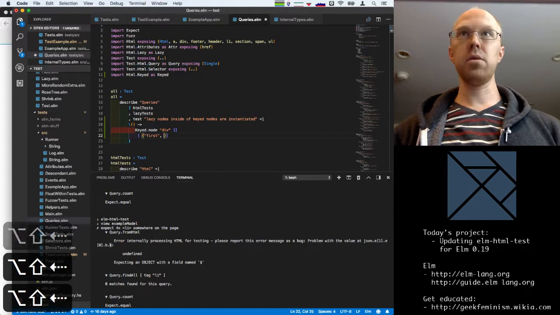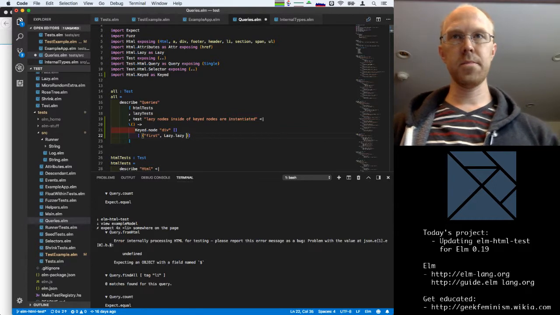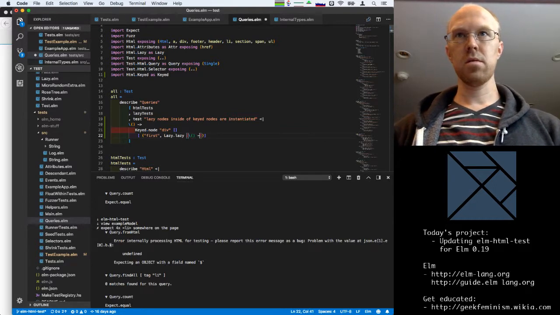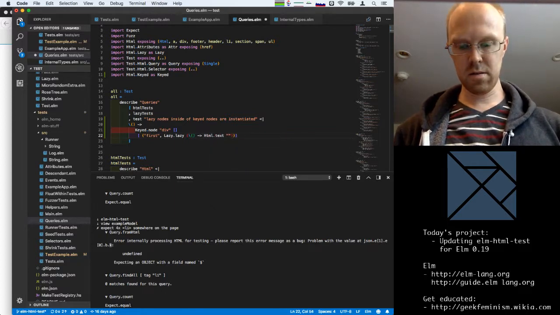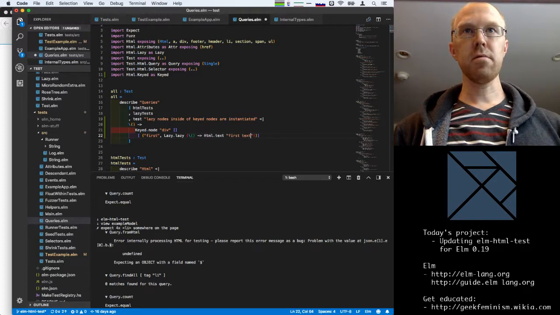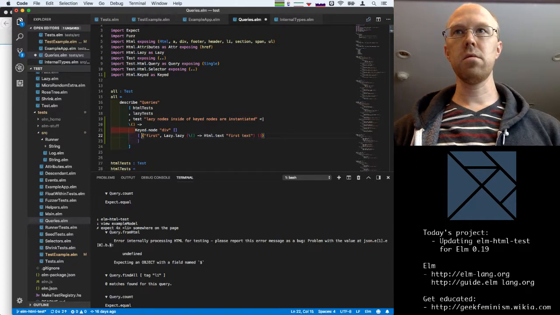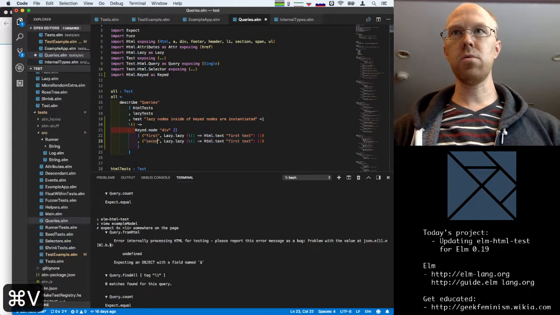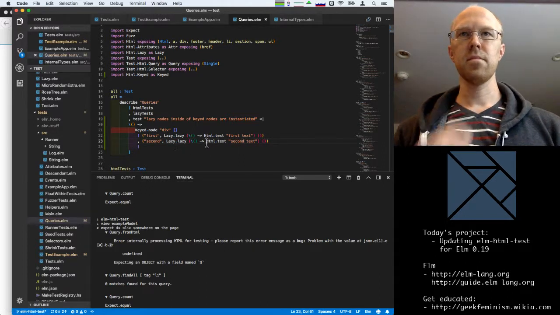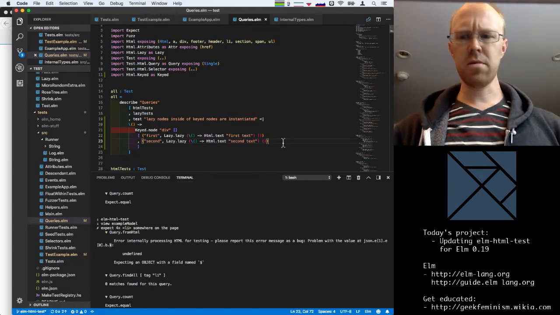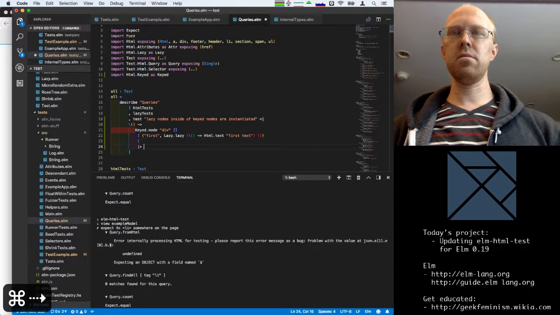Right, and here we were going to put lazy dot-lazy, and we'll make a function that simply gives HTML text, first text, and pass it the value. And then the same thing for a second one. Actually, I think we don't even need a second value in here to make this test read.